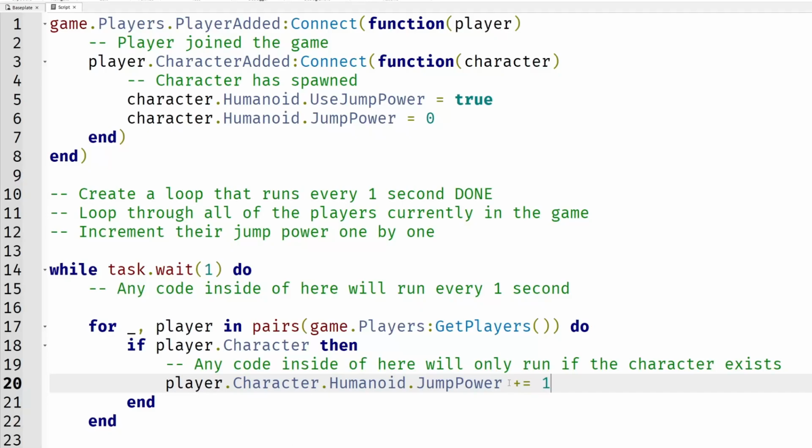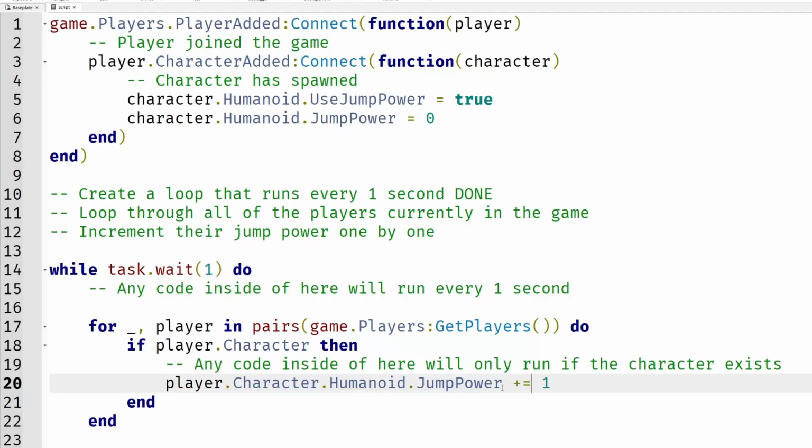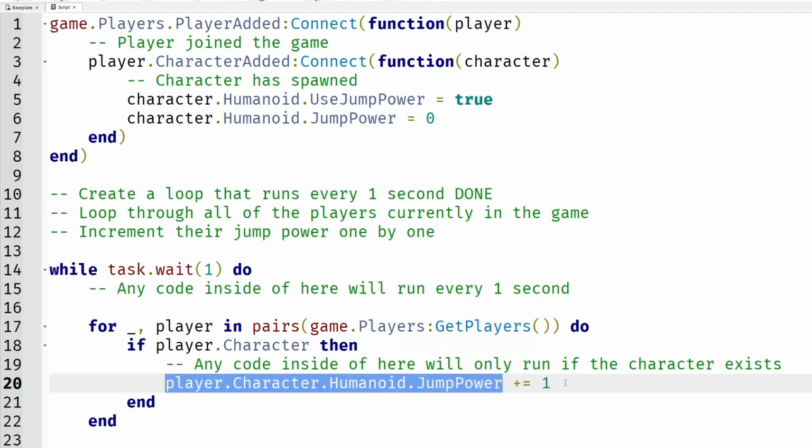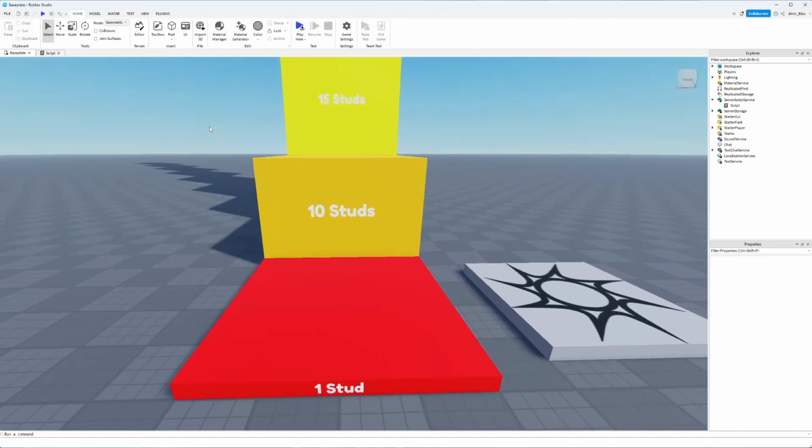That will take the current value and it will add 1 onto it. We have to say plus equals because if we just said plus, the script would get confused. It's getting the current jump power, which could be 2, and it's adding 1 onto it, and then this would just become 3, and then the script just sees the number 3 and it gets confused. So we have to say plus equals, and that tells the script to increment this value by 1. So we've now created the code which will increase the player's jump power. So now we should be able to complete the obby.